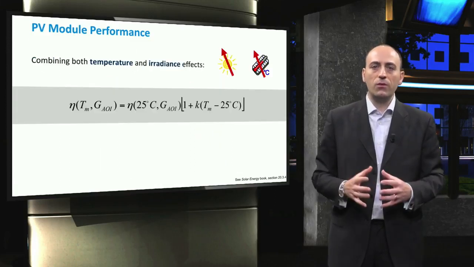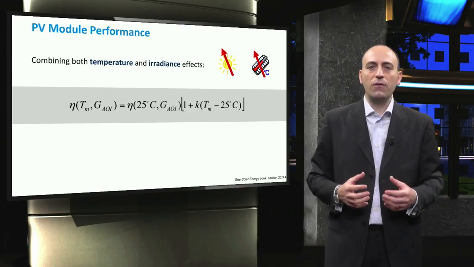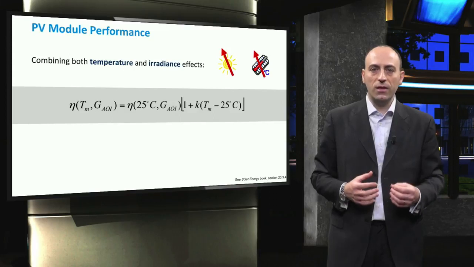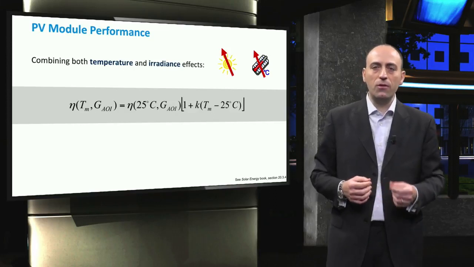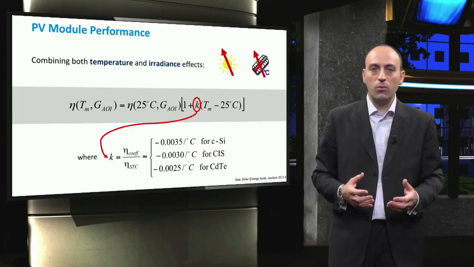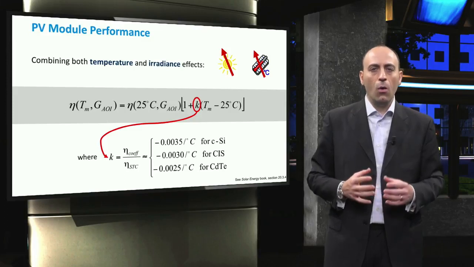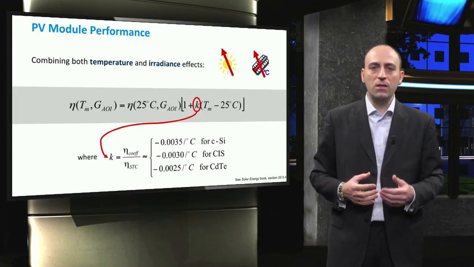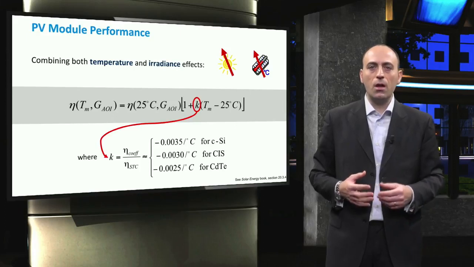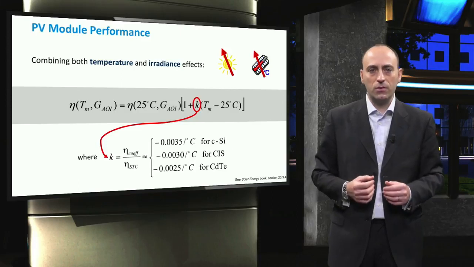Finally, when we put everything together and combine the two effects of temperature and irradiance, the final efficiency of the module at a certain irradiance and the temperature can be determined with this equation, where K depends on the different technology employed, for which typical values hold for degrees centigrade. All the other parameters, such as ISC, VOC, and P at maximum power point, can also be evaluated at every level of irradiance and module temperature by simply adapting this equation to the corresponding coefficients and parameters.